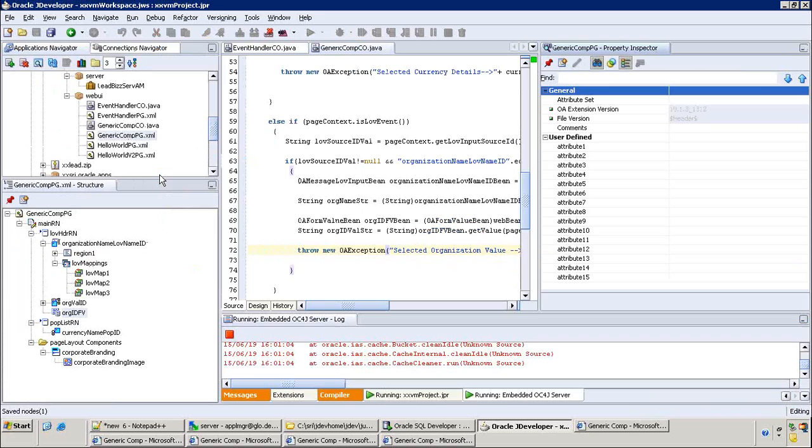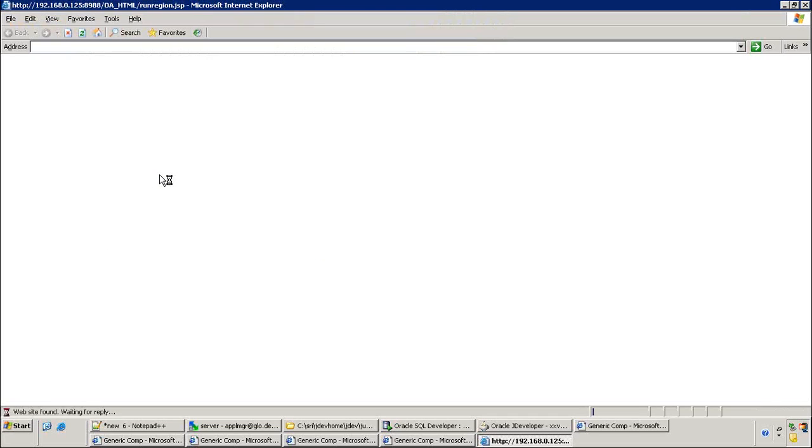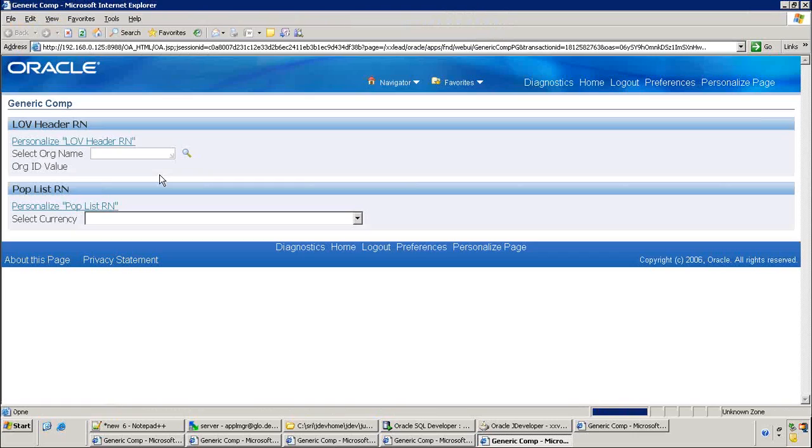Now let's run the page and see how it works. Now select any value here.